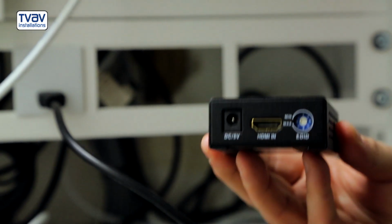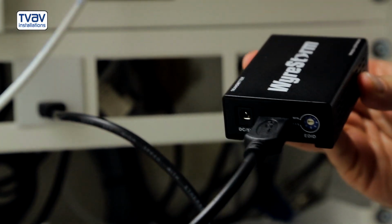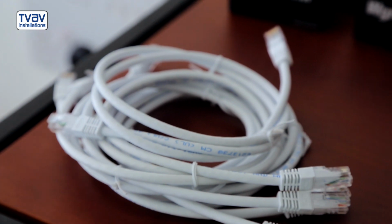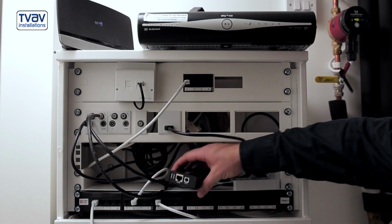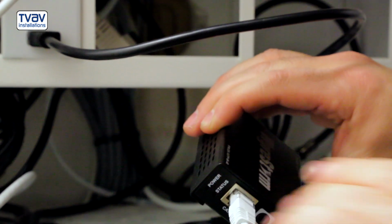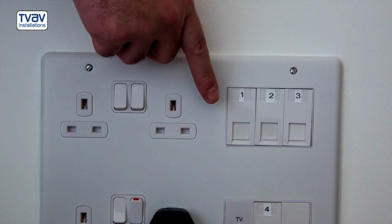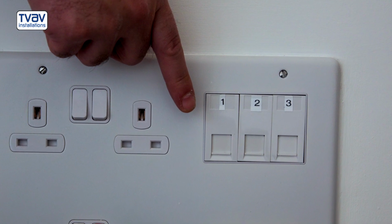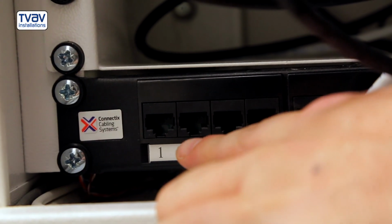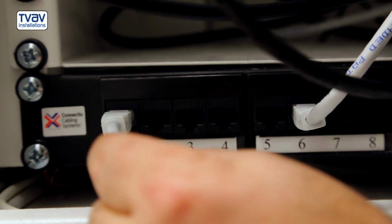It's important we tell you not to connect any of the power supplies at this stage. You'll connect both at the end when everything else has been connected. Next, take another one of the patch cables out of the bag, connect one end to the transmitter, and then decide which TV in which room you want connected to HD. Note the Cat6 socket number closest to your TV in your chosen room. Then, at the home hub, connect the other end of the patch lead to the corresponding number in the patch panel.